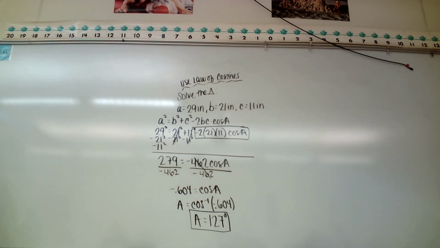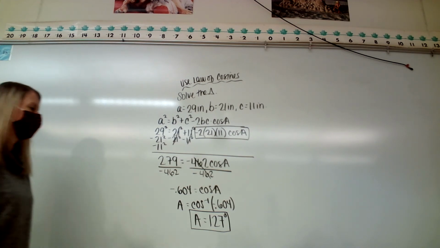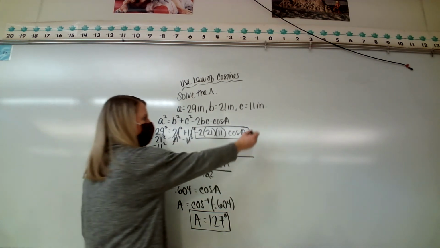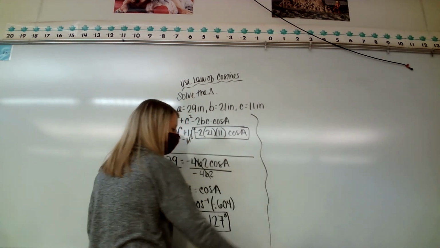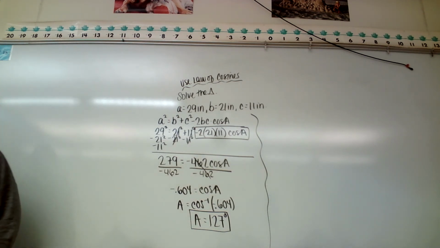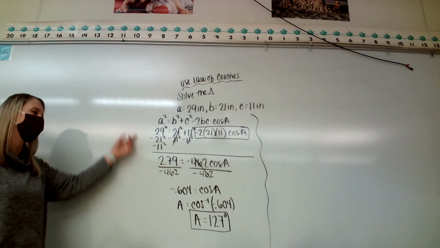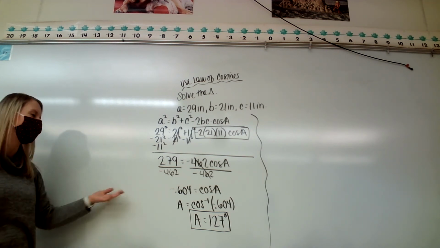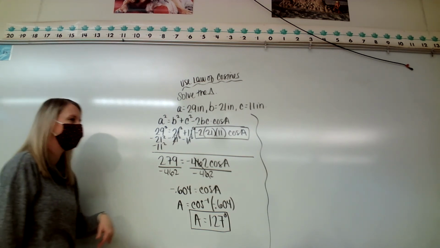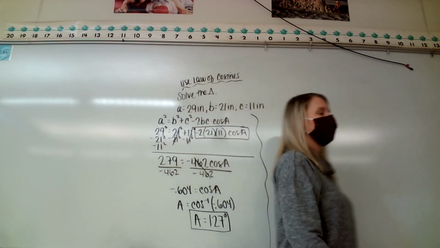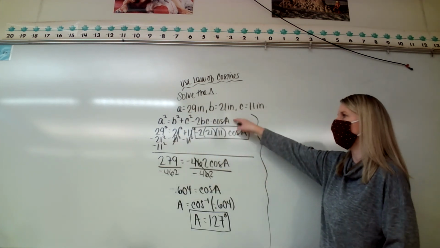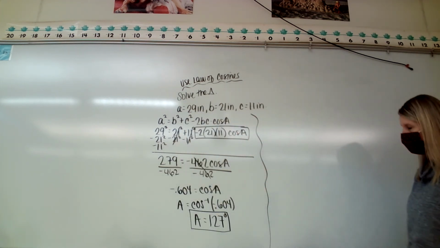So we're a third of the way done, because remember, we need to find everything. So now you have 2 options, and I don't really care which one you want to do. I'm going to do law of sines just as a reminder of what law of sines is, because it's been a while since we've seen it. Your other option is you could do this again. I find that annoying. I don't want to do it a million times if I don't have to. So what you could do is pick a different version and find either B or C.